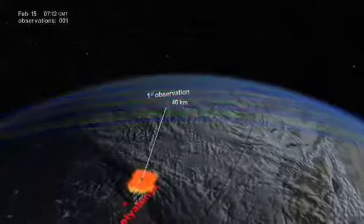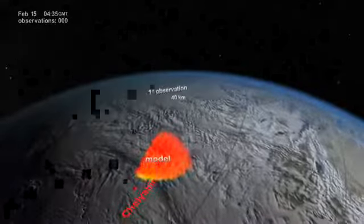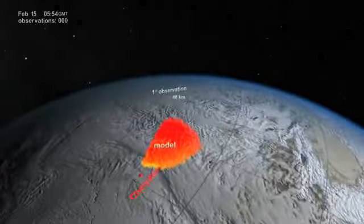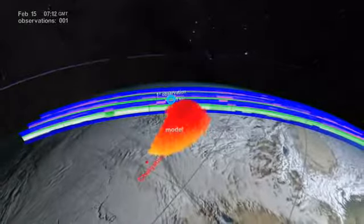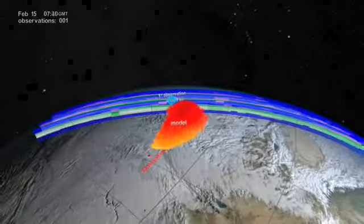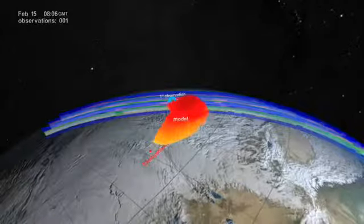the lower atmosphere. By inserting a column of data from the first plume observation into 2 NASA models, scientists were able to project the plume's trajectory. The models showed that the plume at higher altitudes, shown in red, would move ahead of the lower layer, shown in yellow. The reason would be the difference in wind velocity at the lower and higher altitudes.